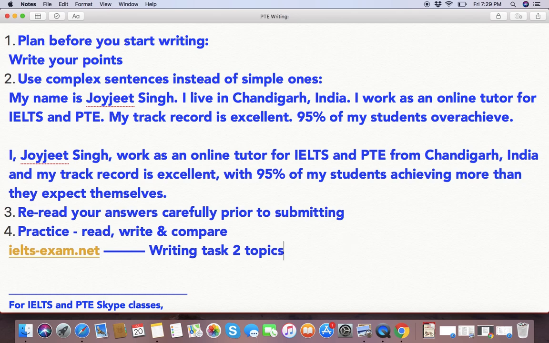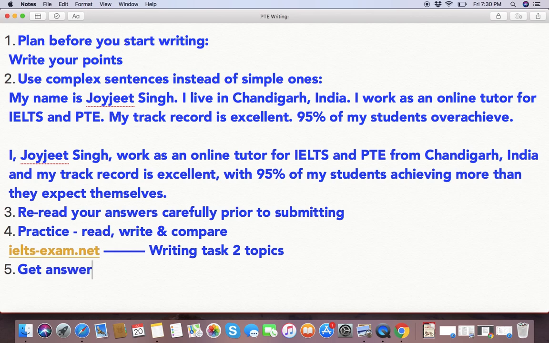The last tip that I want to recommend is get your answers checked by a teacher. The reason I recommend this, guys, even if you have been practicing for a long time, if you haven't had the appropriate supervision, there's a good chance you've been practicing the wrong thing. Now, you might be perfect, but perfect in the wrong thing, and that does not help a lot. So get your answers checked by a teacher.